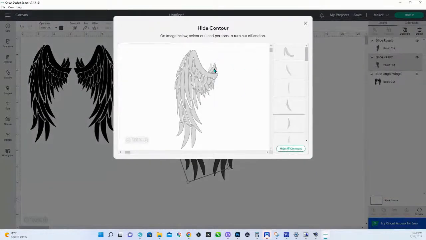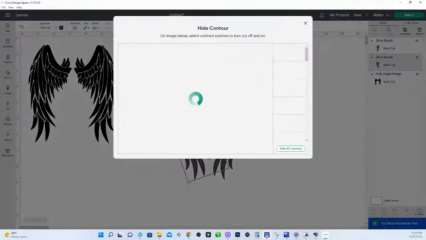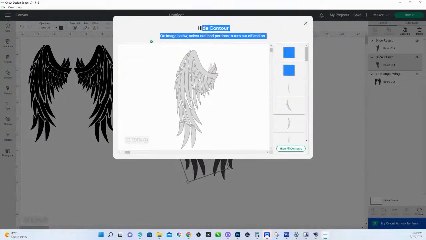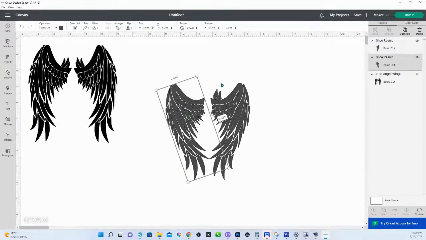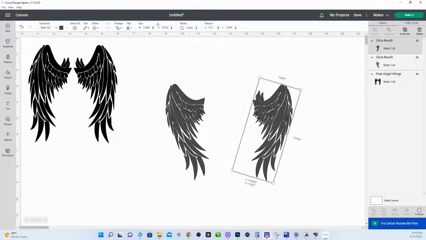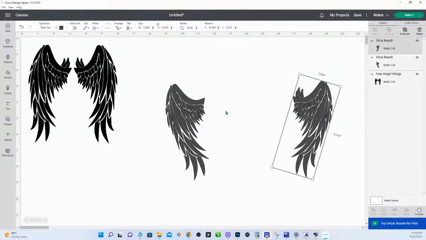Now, I know I clicked on this. You know what? I don't have time for this. Can I move this? No, I cannot. Okay, it should be off. Okay, there it is. So now it's gone away. So there's that part. Depending on if you wanted this wing, you can duplicate it or just mirror it. So you can do it that way.